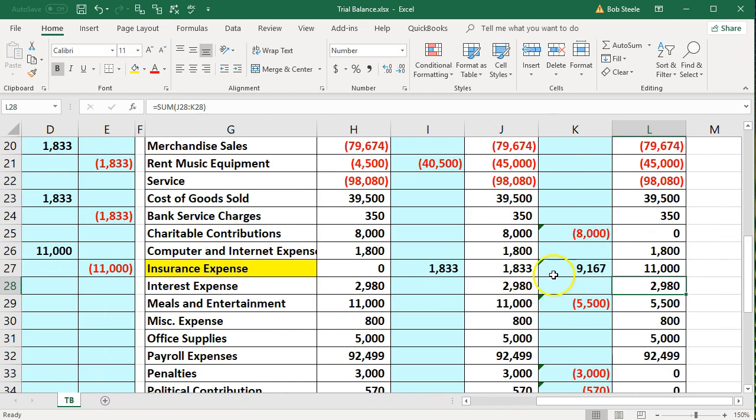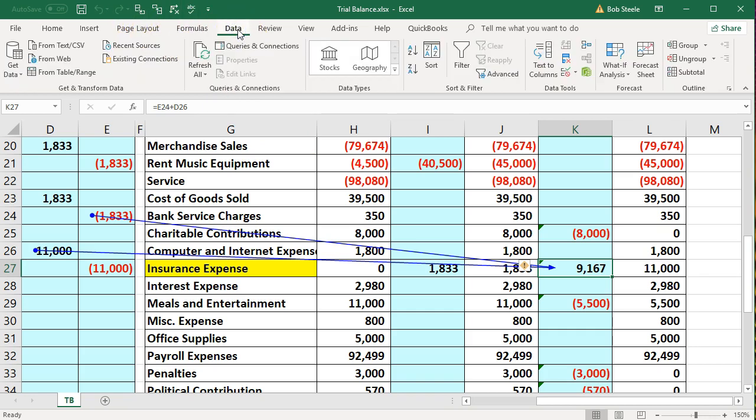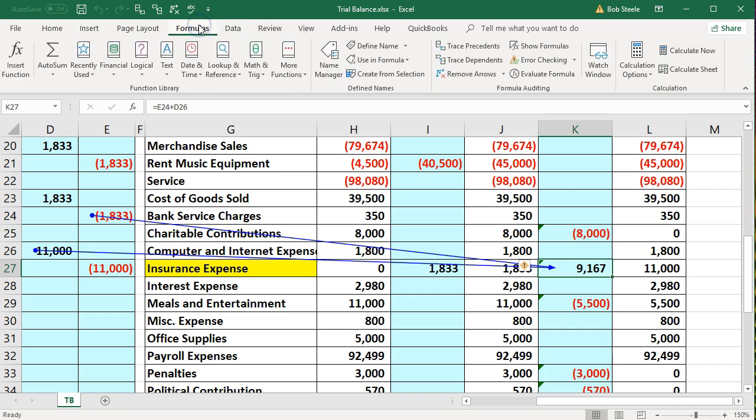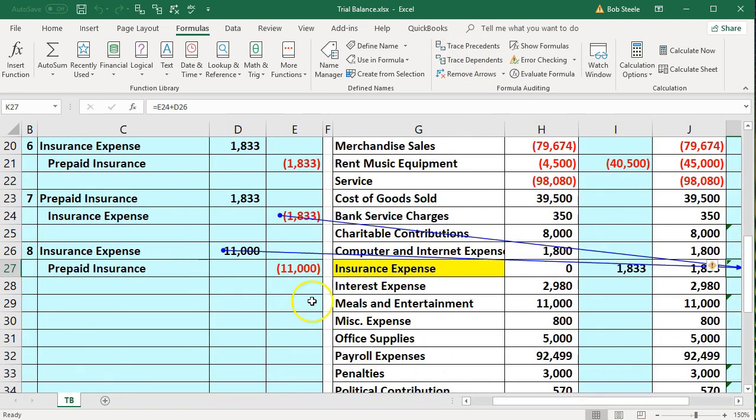Now, it's nice to have this because now I can see the detail. I can go up here and say, what is that going to? And that function is in the Formulas tab, under Formula Auditing, and these items will give you the tracers. And so now this worksheet, even though there's more than one account in there, will easily let us know what is in there. And that's the beauty of the worksheet. It really helps to be able to do that.